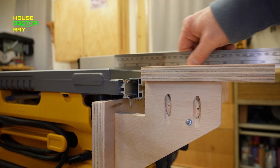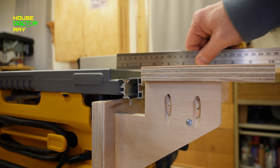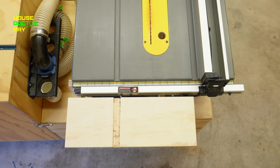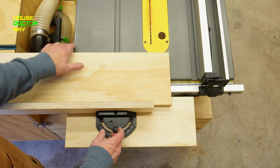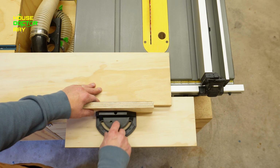When you adjust your infeed table, you should make it so that the infeed table is just slightly higher than the stock table of your table saw. And now I can use my miter gauge to cut a wide piece of wood or a weird angle if I need to, and I won't have any wobbling.